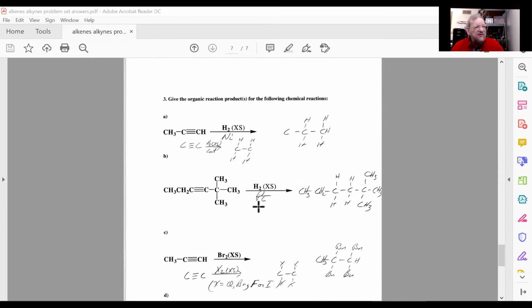Let's look at the reactions. Give the organic product or products for the following. What do we have here? Oh, let's look at B. Big scary molecule. No, you look for what's different. What's not a carbon-carbon single bond or carbon or hydrogen? It should get your attention immediately. And that's, oh, a triple bond. Reacting with hydrogen excess, and I forgot to put the catalyst on the actual problem set.